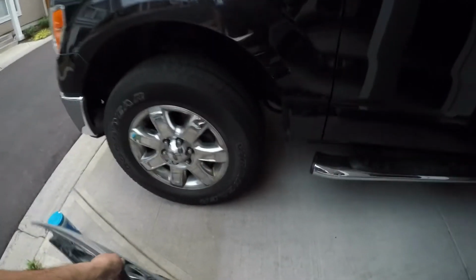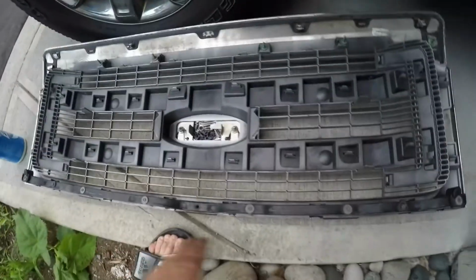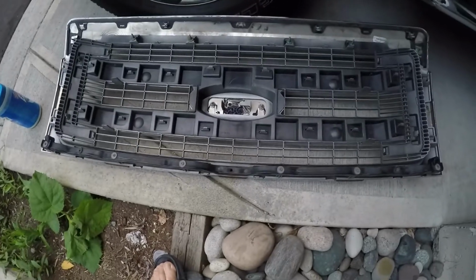So now the next step is to remove the bar on the bottom of this grill. We're going to remove that bar and then fasten it to the new one, and then go from there. All right, see you momentarily.